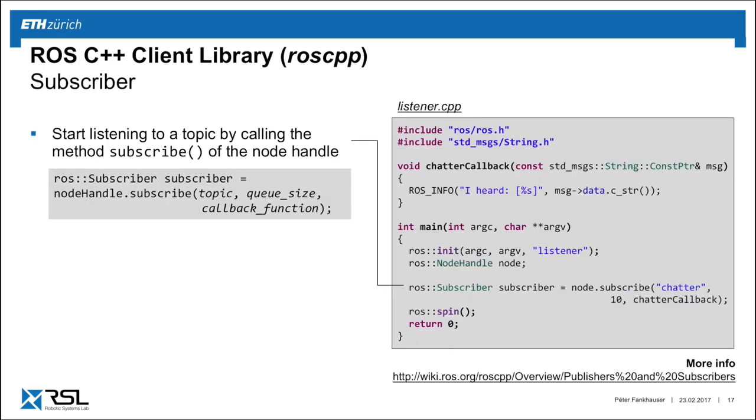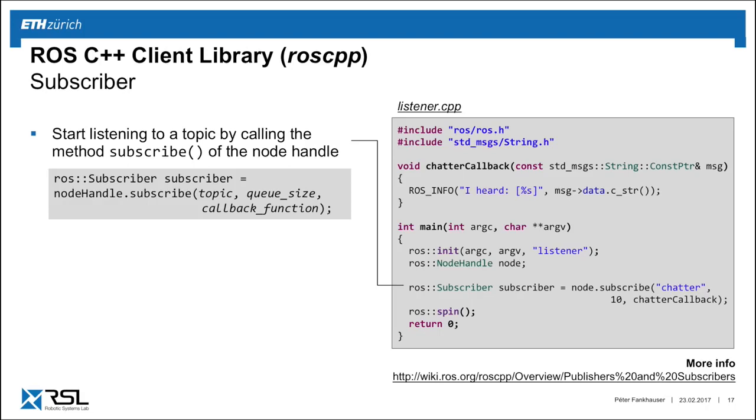Okay, now I want to talk about the ROS C++ subscriber. You already know what a subscriber is. It's something that listens to a topic, right? In this case, I want to implement it in C++ and get this information from the messages. On the right-hand side, you see the listener node. It's the one example we already worked with in the previous lecture.